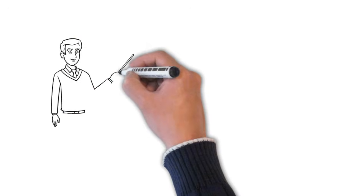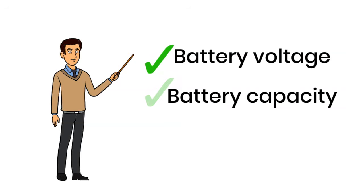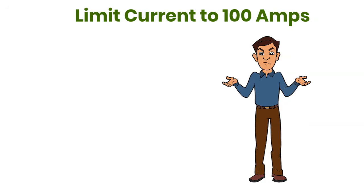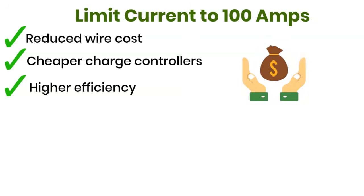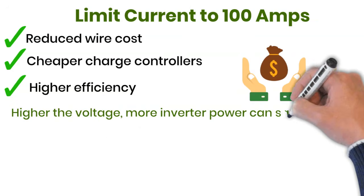The two most important things you need to understand are battery voltage and battery capacity. These factors determine whether your setup will run efficiently or destroy your battery in no time. A golden rule is this: try to keep the current under 100 amperes. Why? Because it reduces wiring costs, allows you to use cheaper charge controllers, and improves the overall efficiency of your solar power system. And the easiest way to keep current low is by using a higher battery voltage. The higher the voltage, the more inverter power you can safely handle.